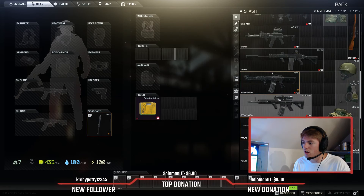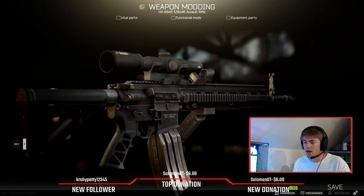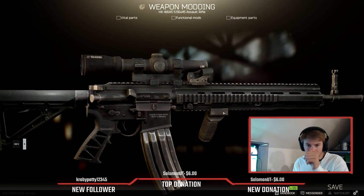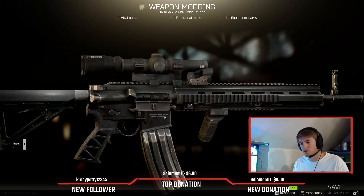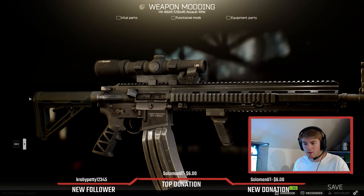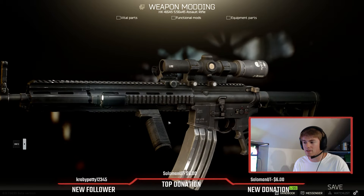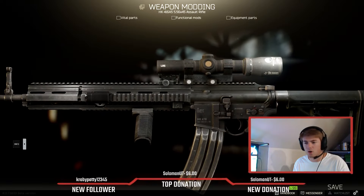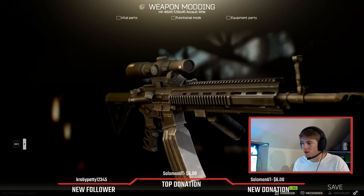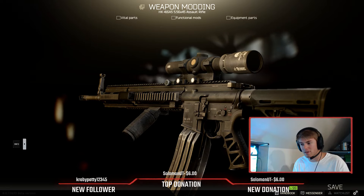Next we're going to move to the HK. This is an order of usually when I receive these weapons. This one has the Burris scope with the PK-06. I forgot to put the iron sights on for the plus one ergo — definitely want to do that. Raptor charging handle for the ergonomics. This one also has an advanced buffer tube, MOE rubber butt pad — the way to go. I went with the Grawl and a little bit more recoil reduction on this one just because this thing fires so damn fast. Go with a laser or whatever you want. I went for the VP-09 again — it's the way to go. You can go silenced but I like people to know I'm there.